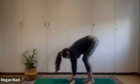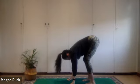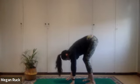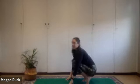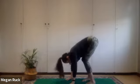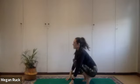Make contact with the floor with the hands. If you need to widen your feet, go for it. No matter how much you need to bend your knees, that's cool. Shoulders down. Breath in. And exhale out. Inhale. Bend knees. Let heels lift. And exhale. Straighten legs just as much as you're able to. Bend for two. All the way down.